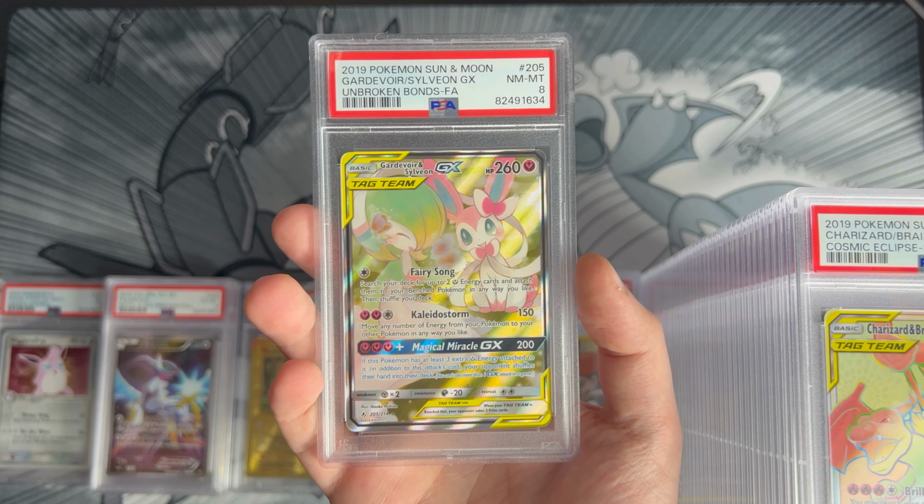And the last card we have for the submission, it's going to be Espeon VMAX as a PSA 10. And ending it all with a PSA 10.